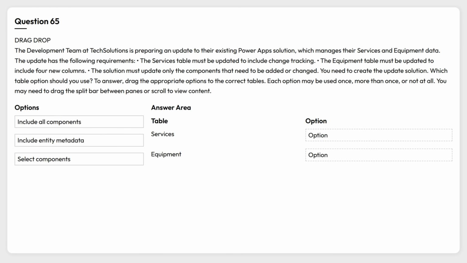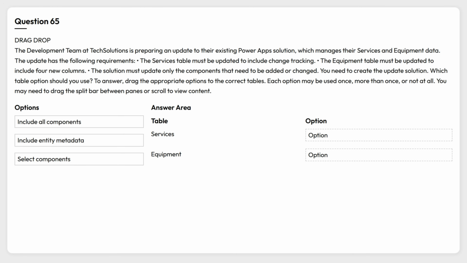The services table must be updated to include change tracking. The equipment table must be updated to include 4 new columns. The solution must update only the components that need to be added or changed. You need to create the update solution.